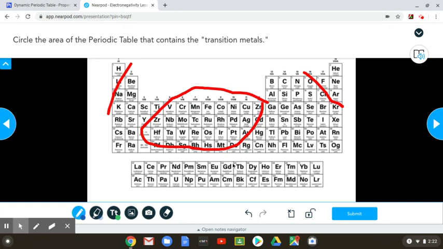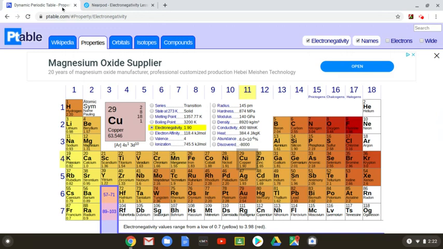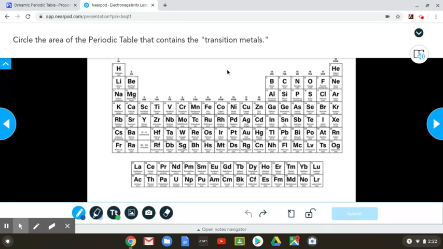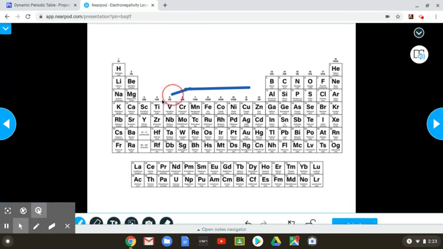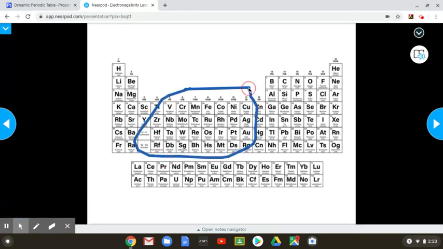Okay, so I guess I had been doing this lesson earlier, so let me just erase what I had drawn before. Now, whenever we do chemistry, and it's a common theme in my class, we're always using the periodic table. We are never going to do chemistry without having the periodic table open right alongside. So we use this tab here, the dynamic, online periodic table, which would be open all the time in our class. I'm going to ask them to go ahead and circle the transition metals.